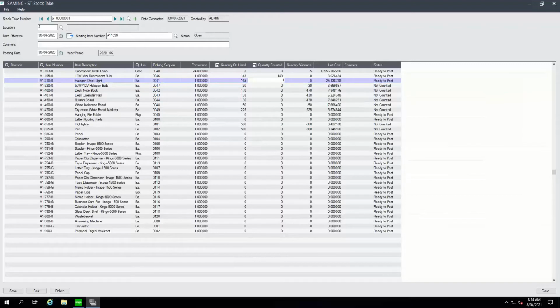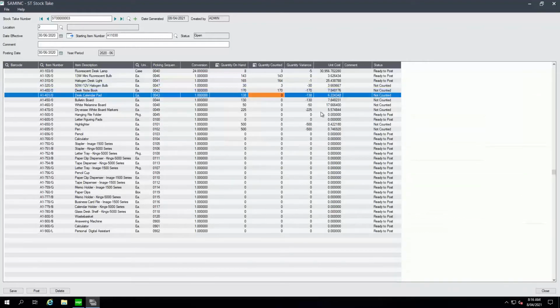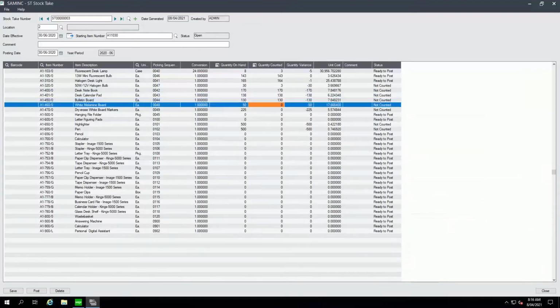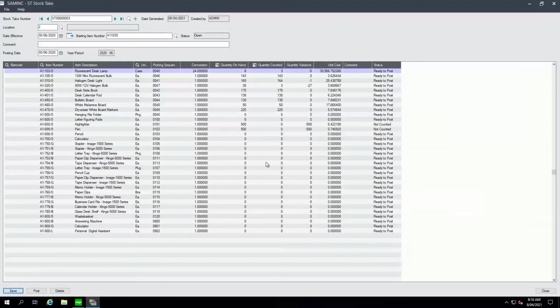I should actually make a couple of ones with some differences. That'll do us. So it does actually fully support import and export, fully in the SDK, so it's got the full views. All right, so I need to go through and put these counts in. Let's just do that for the ones that we need to, so that we've got something that's going to post for us. 130, 55. Save all that.